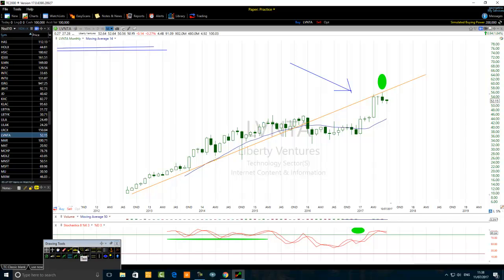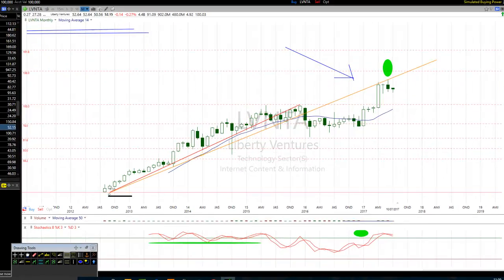Another thing that we can do to avoid the overbought stochastic trading mistakes is to apply the Fibonacci extension. In this case, for Liberty Ventures. I told you that though I've been talking about overbought stochastic for years, what we are doing today is analyzing Liberty Ventures. The price went up from here to here and then pulled back. Now it's going up there. Let's apply the Fibonacci extension to that price action.